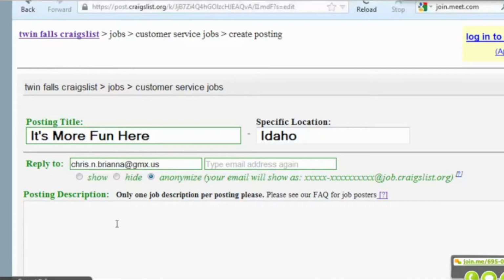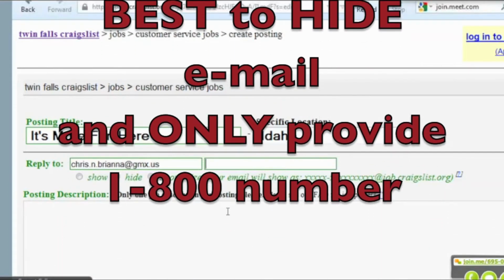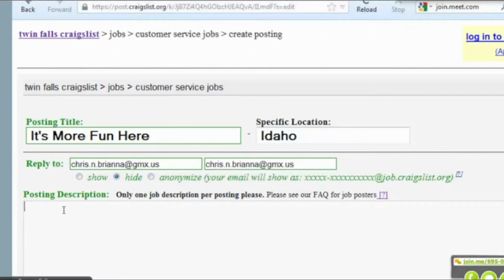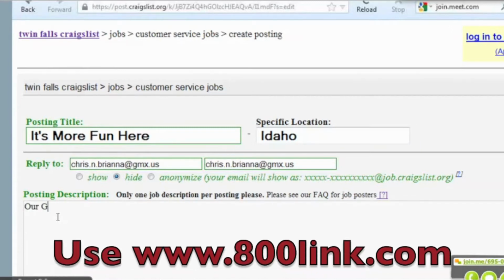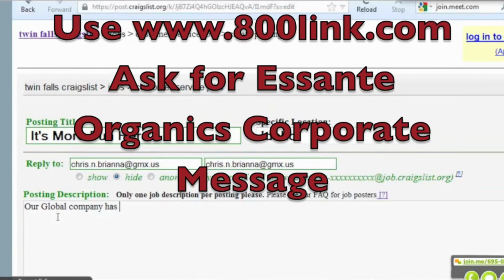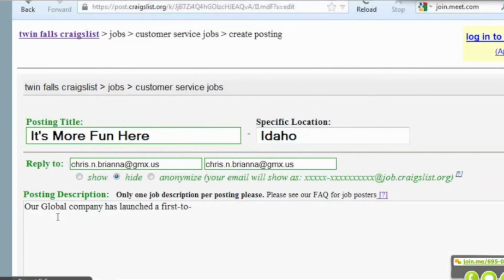We're going to go ahead and put our email address, and you want to make sure you hide it, because this is going to go right into line with the 800 number. They call the 800 number first because that will give them the overview, and then they can leave their number and tell a little bit about themselves, so you already have the upper hand in knowing how to approach them. And the great thing about this inbound call system is that you're getting people that are interested in the company, not prospecting at places like Walmart where you just meet people. This gets rid of that defense wall most people have when working from home.